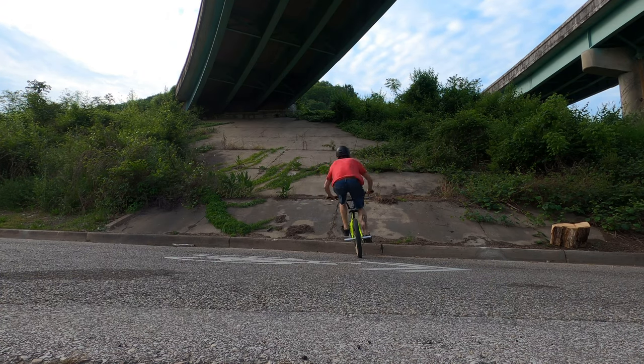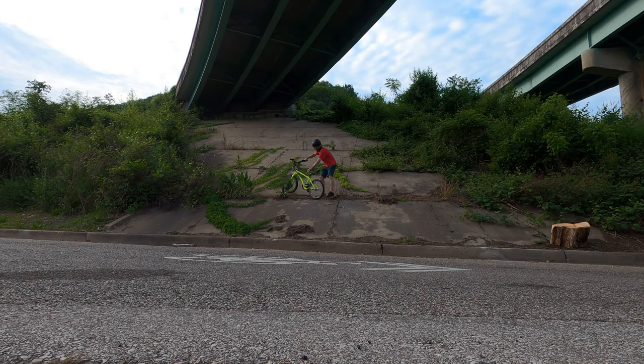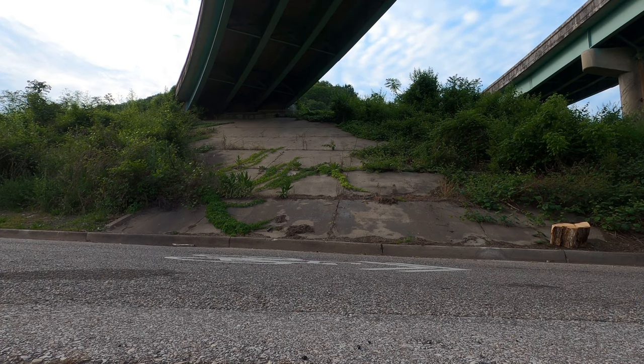I really thought I had that last one, but when my front tire smacked the ground I was kind of disappointed. I knew I could get the trick, I just had to try it a few more times and try to feel out the body position. Get back on the bike, kind of get a feel for what it's like to actually ride away.